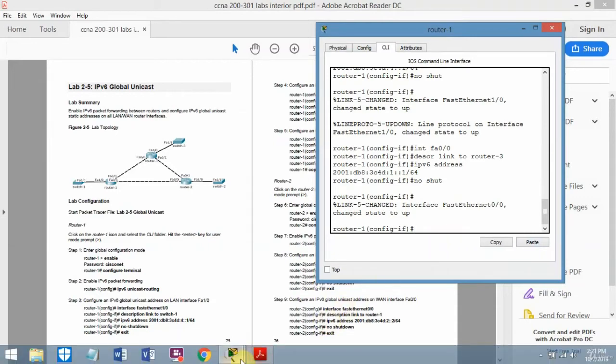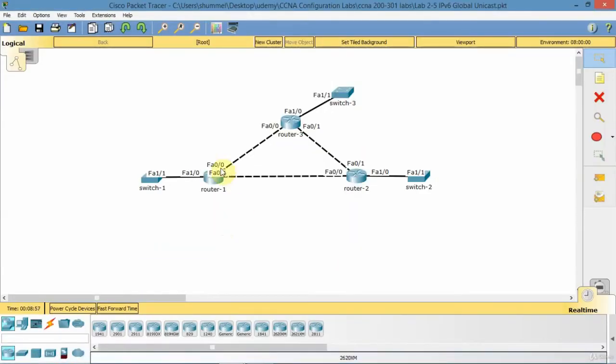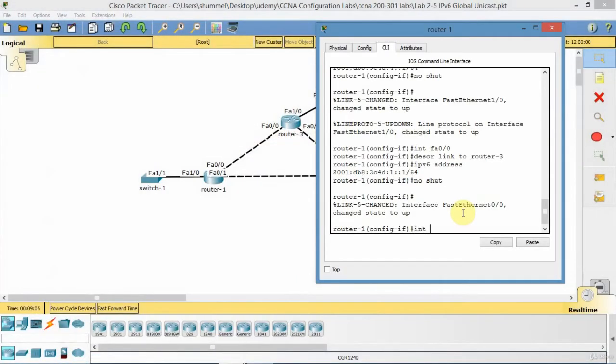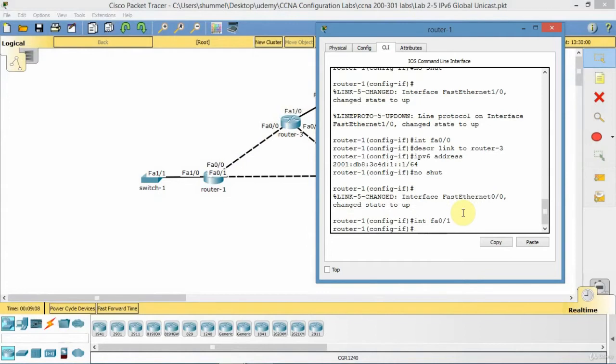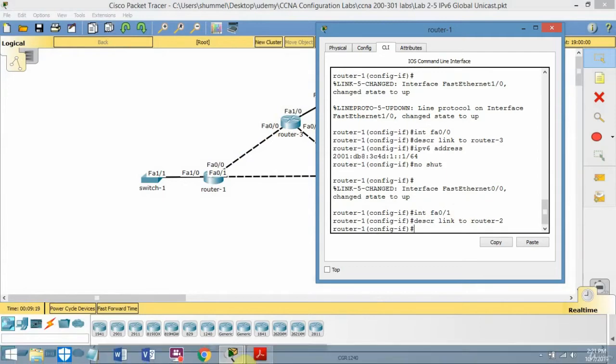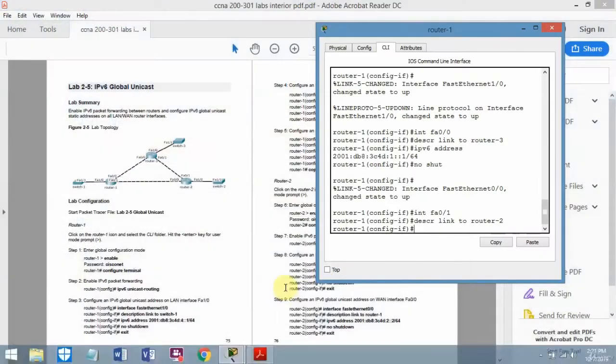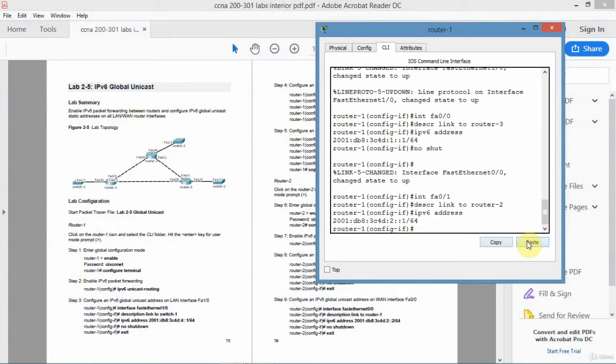And the next thing I want to do is go over to 01, and that connects to router 2. So I'm going to put an address on 01 as well. Interface FA01. Then I'll type a description, call it link to router 2. I can use the up arrow as well, but they both work fine. And the IP address for that is going to be this one right here. That's going to be a 2 subnet. And do a no shut.